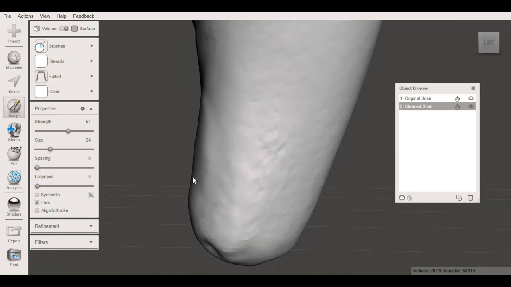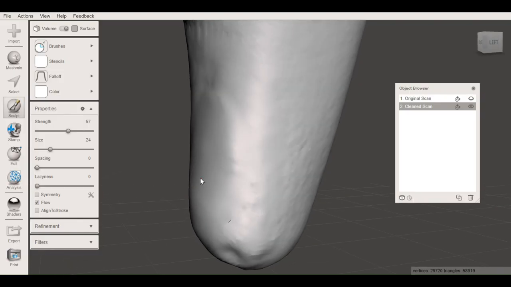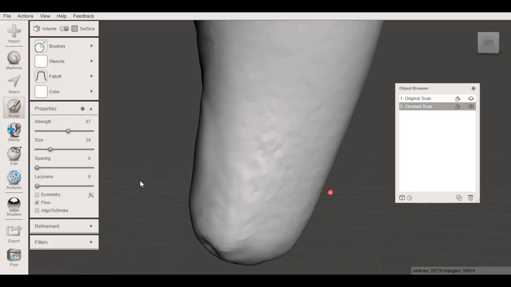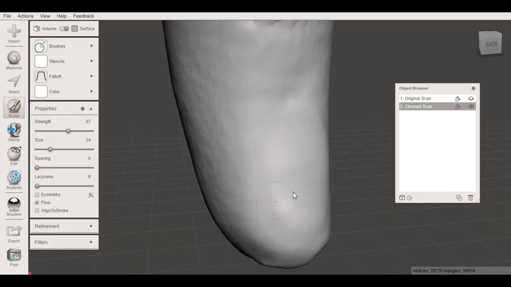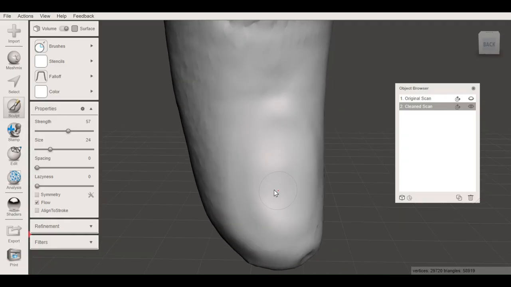Looking relatively good. And I'm still going to fill this in to the point that I'm happy with it from the part of the residual limb that I know.